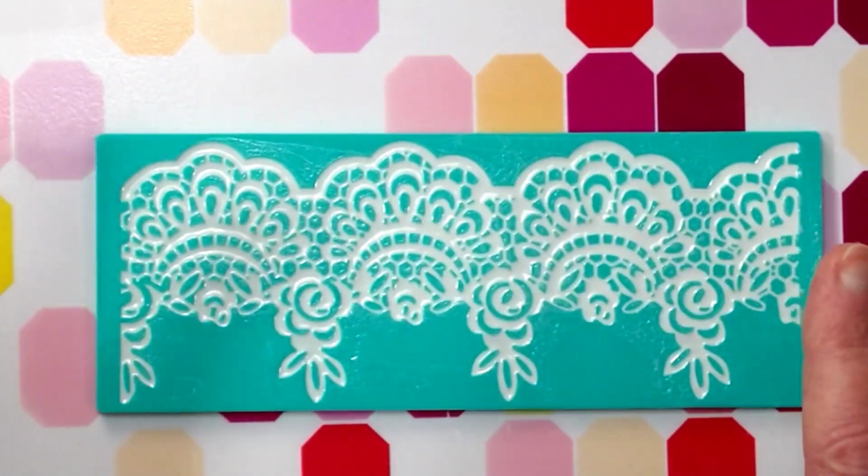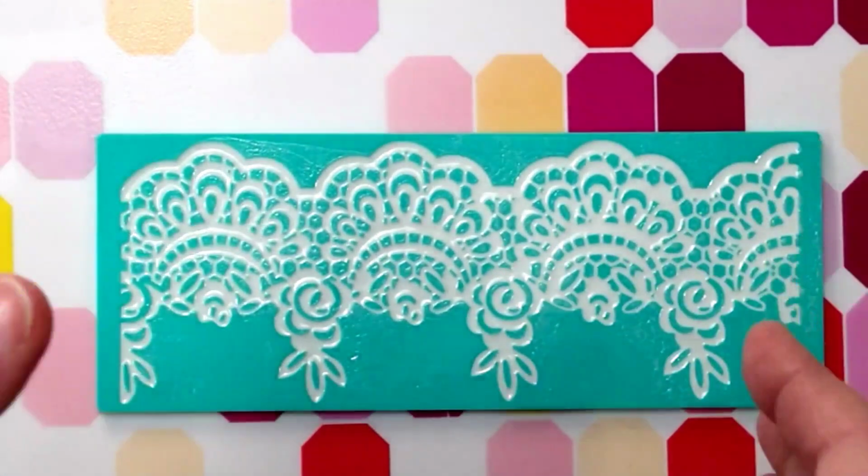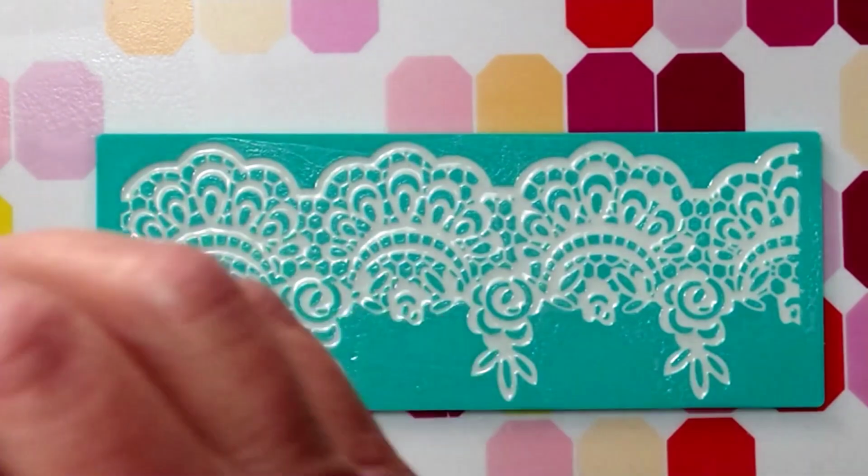So I'm going to let that set up. I'm not going to let it set up hard because it won't actually get really hard in there. It'll still be pliable because it's so thin. And then I will have to pour another one and do this again because I want it to go all the way around the cup.